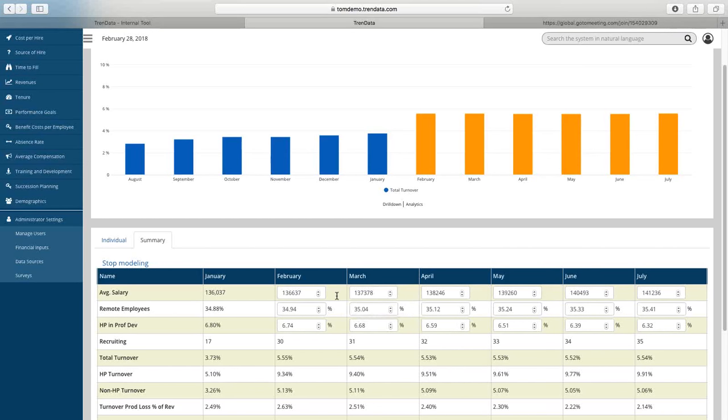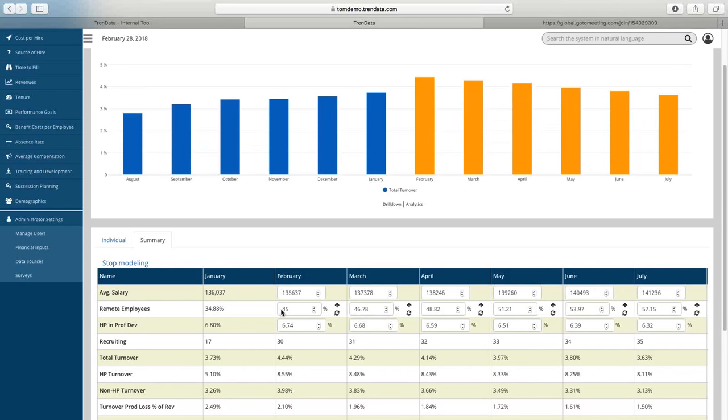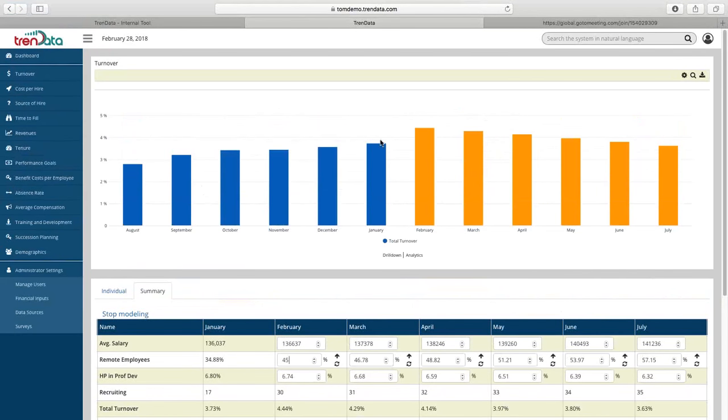I've also got a lot of employees telling me that they'd like to work from home, and it looks like the company has been pretty generous in that regard, in the fact that we've got over 1/3 of our employees working from home. If I were to increase that by 10% to say 45%, I can see that it does start to have a little bit of effect, as turnover peaks and then starts going down over subsequent months.